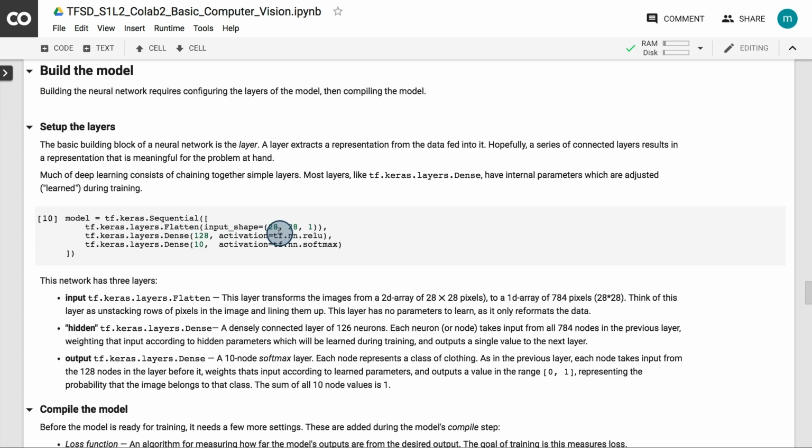First of all, we flatten the 28 by 28 by 1 input image to a single one-dimensional array having 784 elements. Then we apply a dense layer with 128 neurons. To be able to classify Fashion MNIST well, we need to apply ReLU as the activation function here. And finally, the output is a dense layer with 10 outputs. This will be the probability distribution for the different clothing items, all summing to 1. We use the softmax activation function to create the probability distribution. Let's execute this.